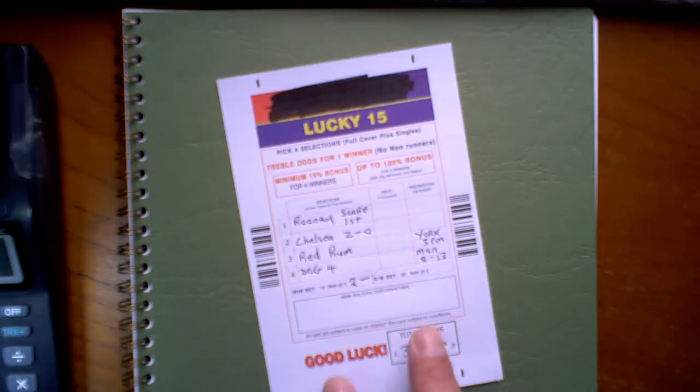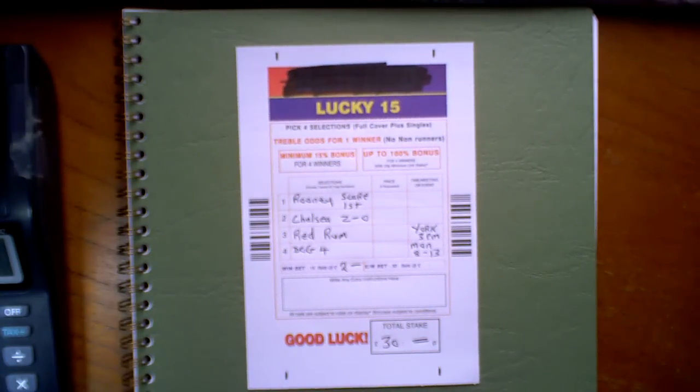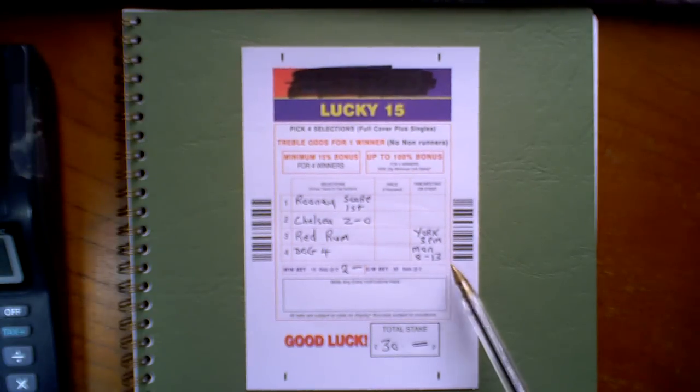Here's a lucky 15. It says pick four selections. 1, 2, 3, 4. I've done Rooney to score first in his match this weekend. Chelsea to win 2-0 this weekend. Red Drum, a horse, to win his race at York, 3 o'clock in the afternoon. And dog number 4 to win at Monmore at 8:13 p.m. tonight. Monmore is a place where dogs run, dog races.